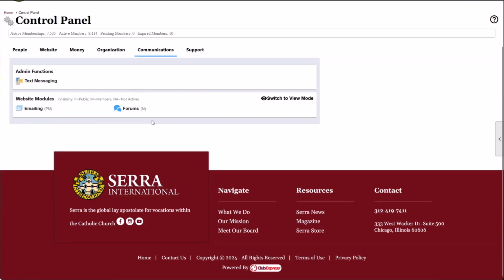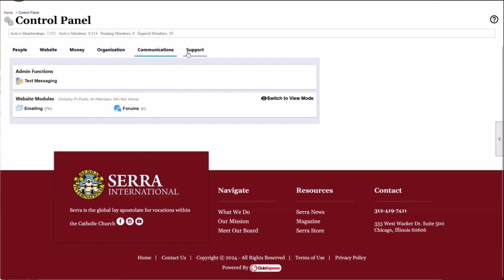The last option is forums here, and this is where we can go in and create forums for our members to interact with each other. And just as we've said for pretty much every other module, this is something where we can create a forum specifically for our subgroup, for our clubs, but this is not going to allow you to create forums for all members. If you want to create or modify a forum that is available to multiple subgroups or to all members, that is something that your top level admins would have to do.